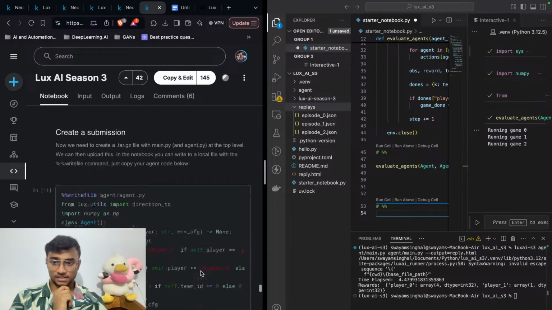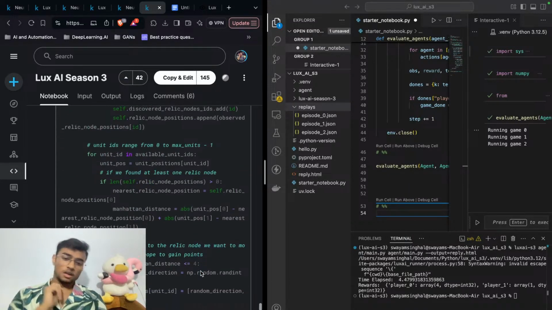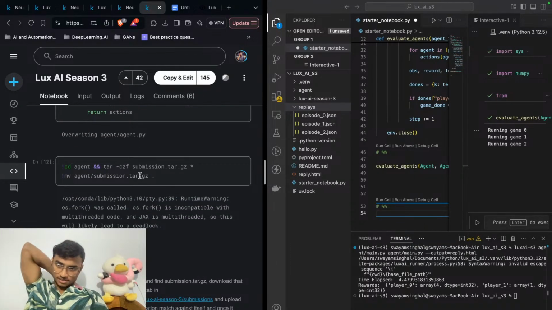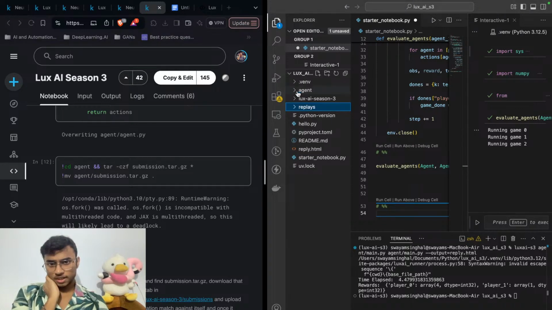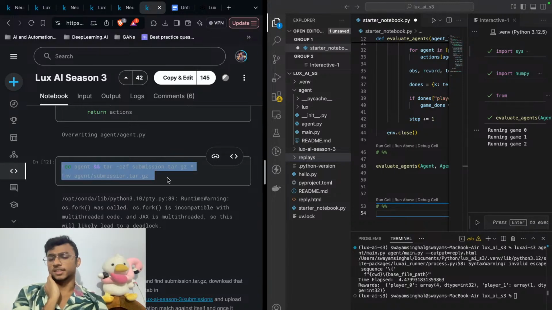The only problem is how to actually work on improving this. So yeah, I think this made sense. And for submission, you have to just convert your agent file. So the same agent.py file that we have here, you just want to, oh, you want to submit the whole file, is it?